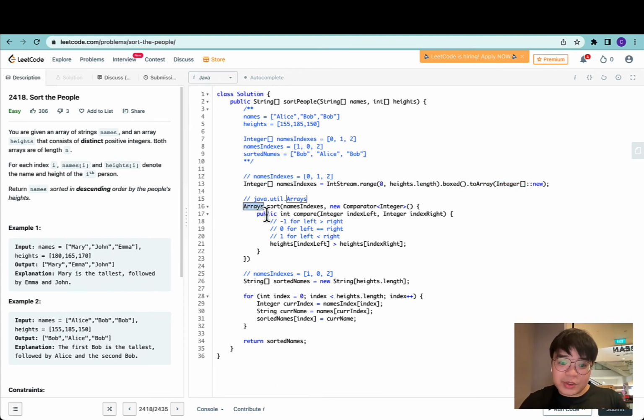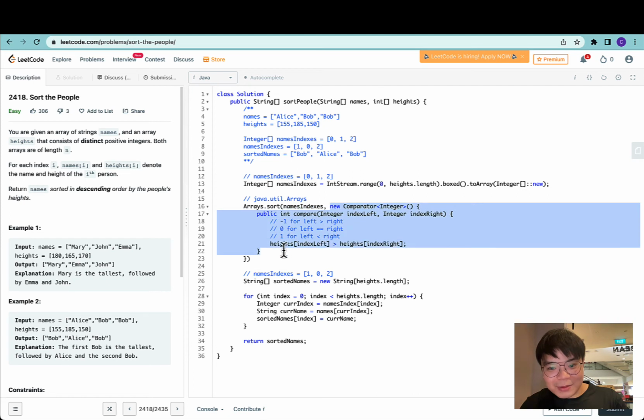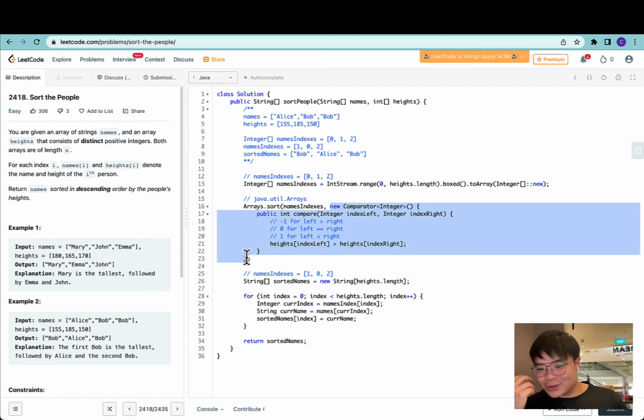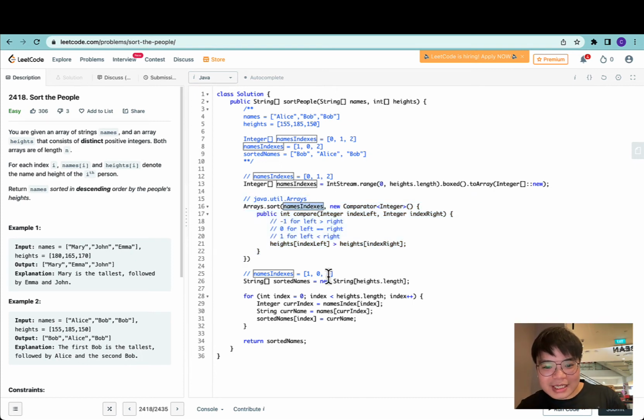So once done, we will use Arrays.sort on java.util.Arrays. We will pass in the names indexes that we want to sort, and we use a custom comparator over here to sort them such that the people who are taller are on the left first. And once we are done, the names indexes will look something like this: 1, 0, 2, where 1 corresponds to the person who is the tallest, Bob, 0 corresponds to the second tallest person, Alice, and finally index 2, pointing to the shorter Bob.